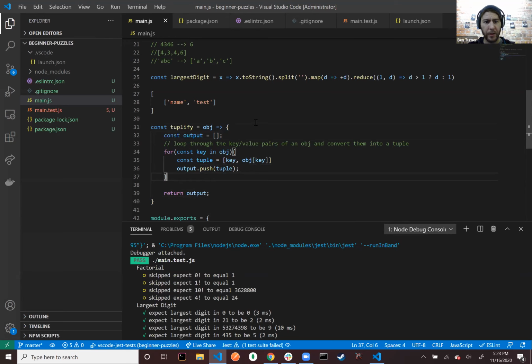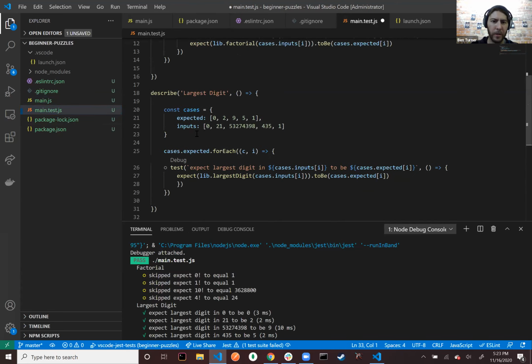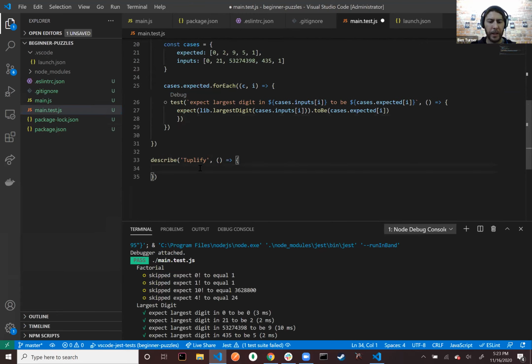All right, I'm now going to write some test cases for this. I didn't actually have time earlier to write some of these, but this will be helpful. So I'm going to make some cases. There are a few important cases that I want to care about. I've got my expected, and then I've got my inputs.